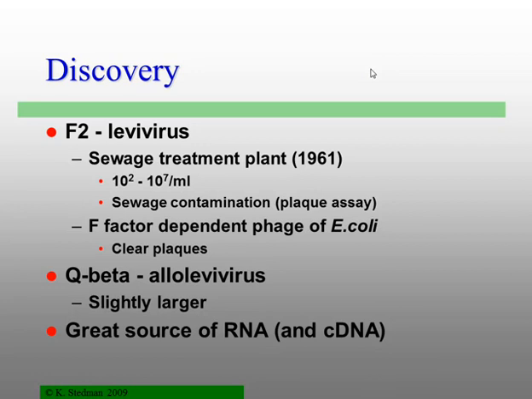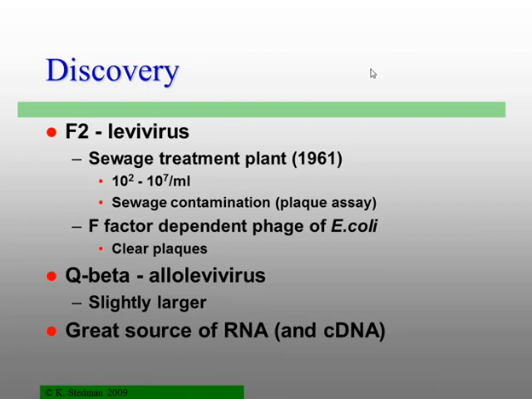How do they find these small RNA viruses? Well, we already talked about the water from the Ganges, right? So, sewage treatment plants. If you're looking for viruses that infect E. coli, where's the best place to go? Well, you find a bunch of E. coli in sewage treatment plants, and in fact, almost all of these bacterial viruses that we're going to talk about come originally from sewage treatment or something along those lines.